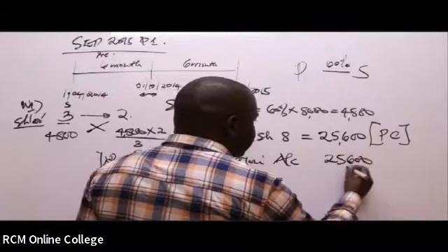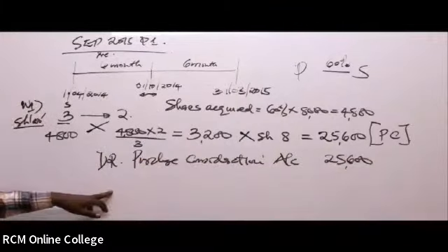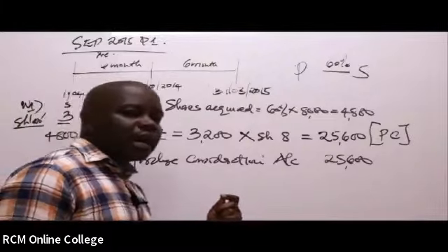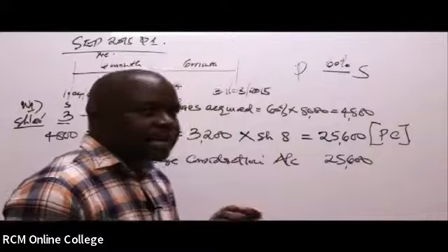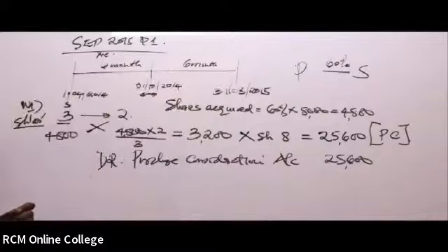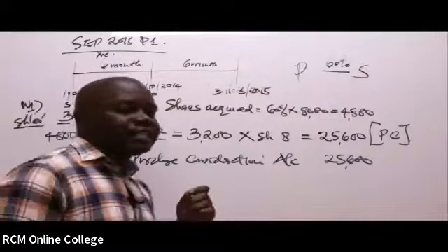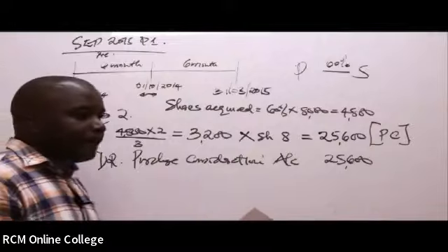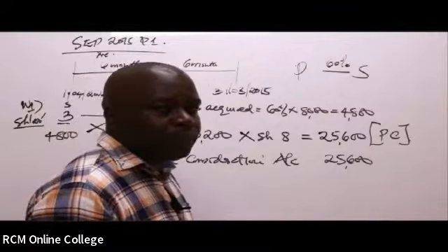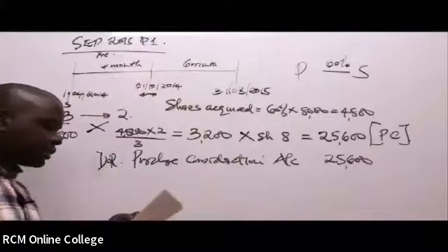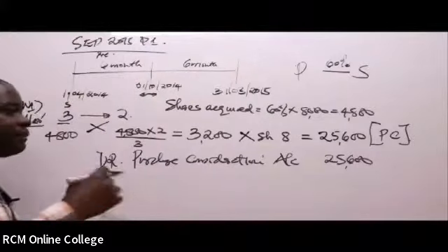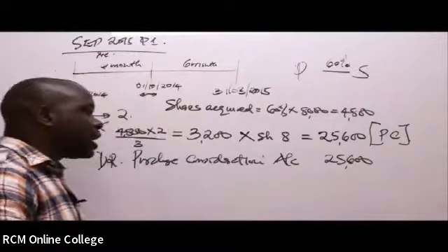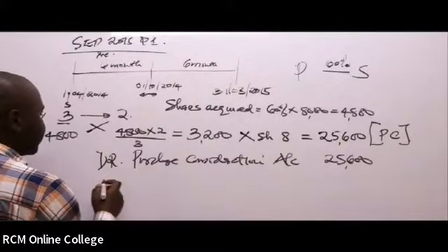By 25,600,000. But remember, the value of these shares was supposed to be 1 shilling, but in this case, they were going at 8 shillings. So there was an amount over and above this 1 shilling, which we normally refer to as the share premium. The par value of these shares is 1 shilling, but they were trading at 8 shillings. They would have paid 7 shillings beyond the par value. Any amount beyond the par value, we refer to as the share premium.